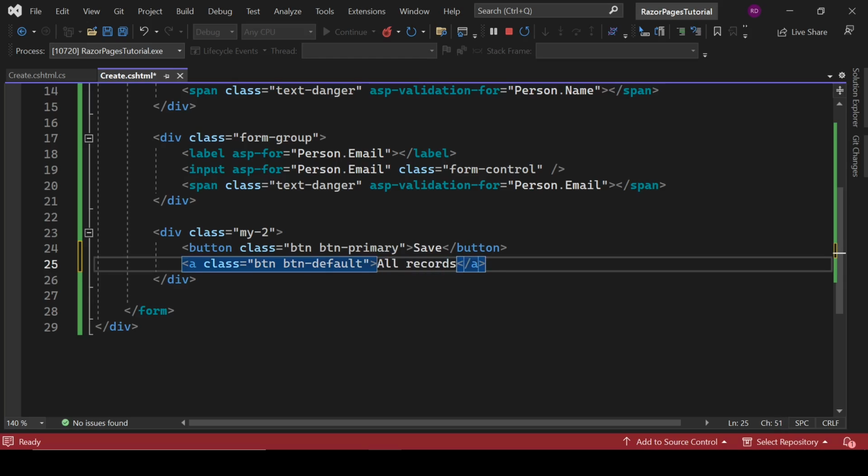Now it will have asp-page equal to... we will create this page later, so let's name it DisplayAll. Now let's see.